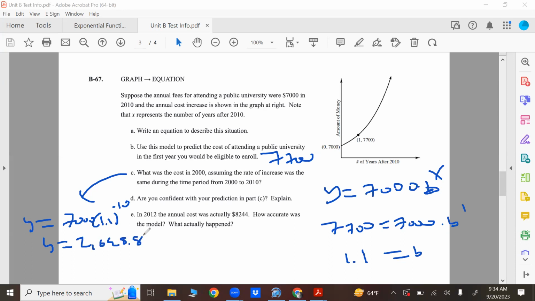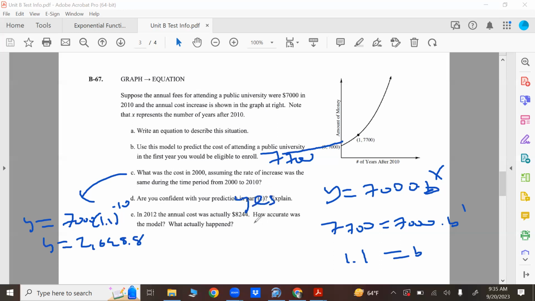0.81, but you're not going to have a decimal of a person. Do you feel confident? I would say so, sure. Because, you know, maybe they didn't have many people 10 years ago, more people are joining the school. I don't see why that would be a problem. So I'd say yeah.